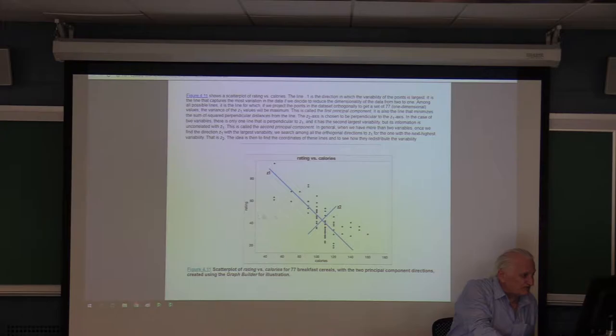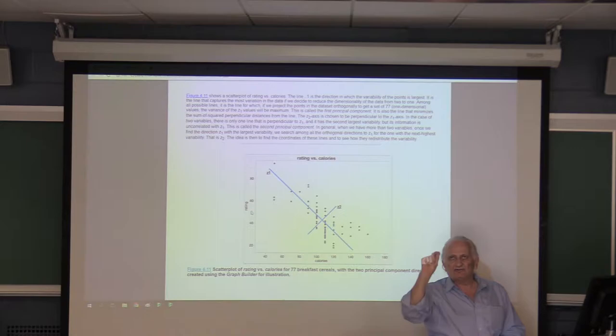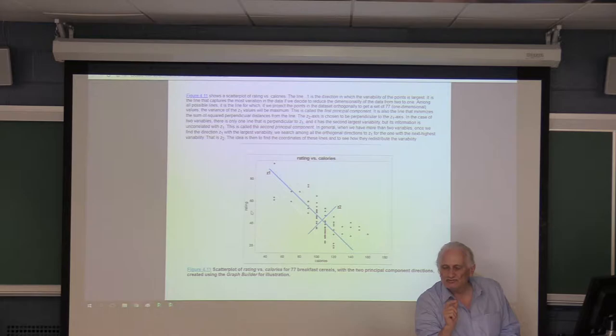When I have these two columns, calories and ratings, these two variables, x and y, ignore these two red perpendicular lines. These two vectors, columns, calories and ratings, are not perpendicular to each other. What kinds of variables do we want in any kind of study? We want variables which are as independent from each other as possible. Independent variables are the best variables to use in any kind of research.